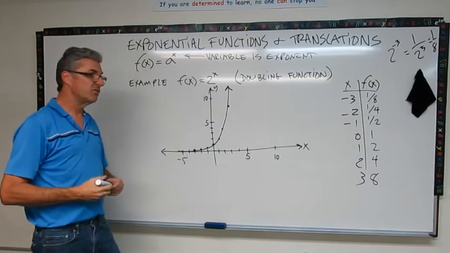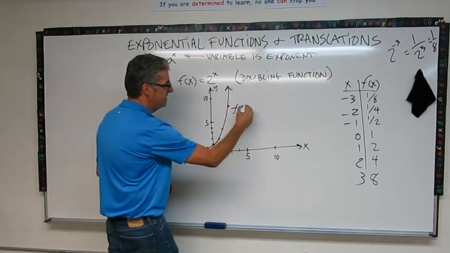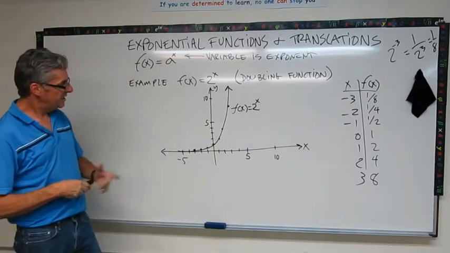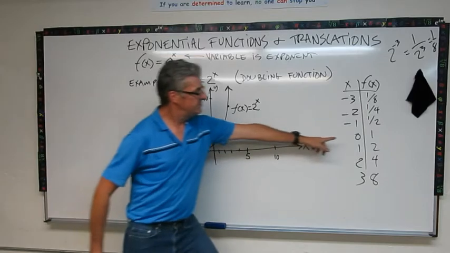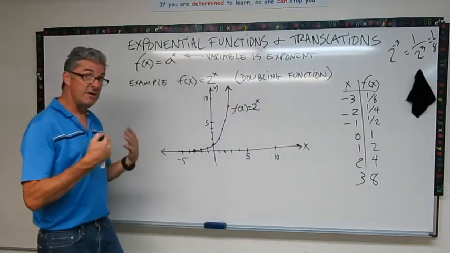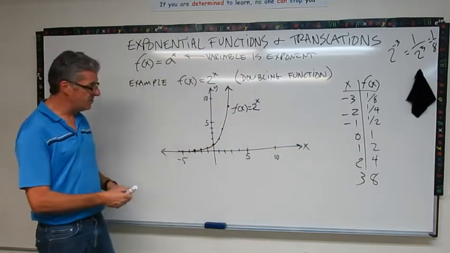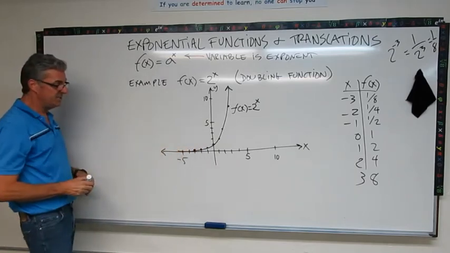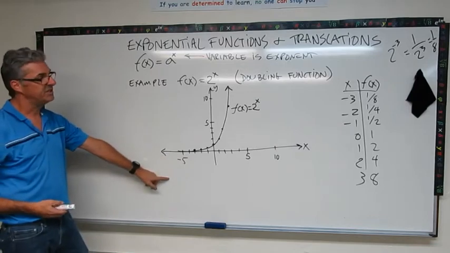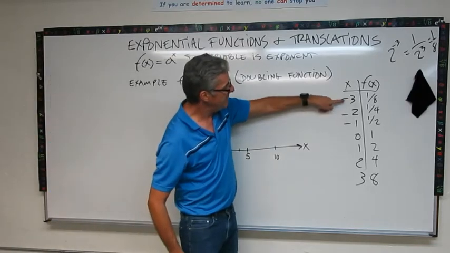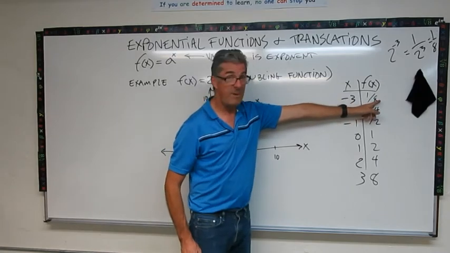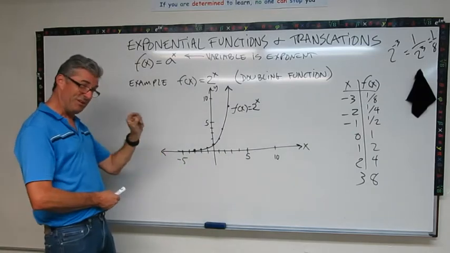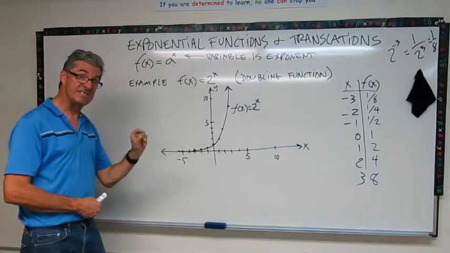And that's exponential growth given by f of x equals 2 to the x. A couple things to notice. It cuts the y-axis at the point 0, 1. And a lot of exponential functions do that. Another thing to notice is that it's approaching the x-axis as we keep going negative. So it's never going to touch it, it's never going to cross it. A way to think about that is, as we keep getting bigger and bigger negative numbers, the number on the bottom of this fraction is going to get really big. So it's going to be 1 over really big, which is really small, but it's still positive.